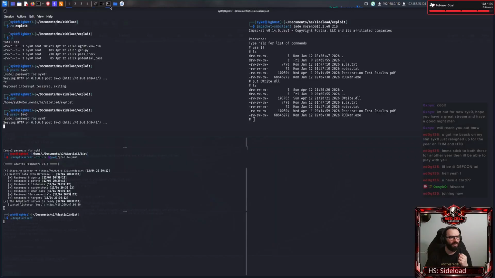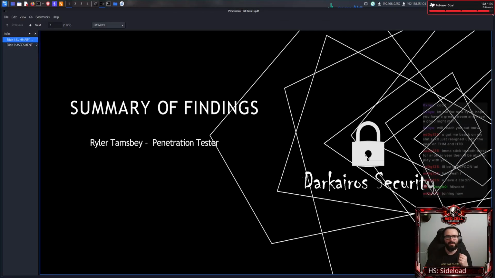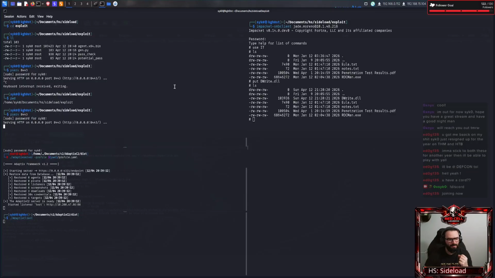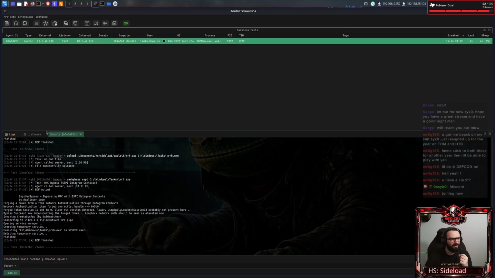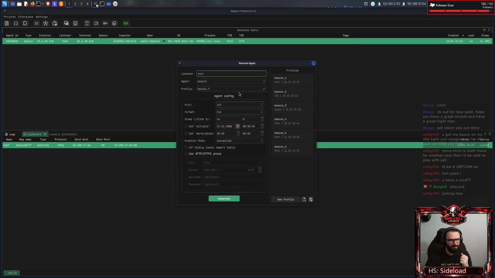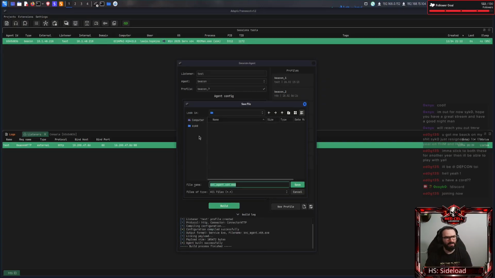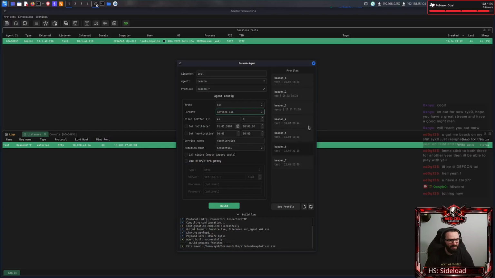I'm not seeing a callback again. Let's try a service exe from Adaptix. Maybe I need to check my Rust loaders against this version of Adaptix. Seems to be a bit iffy.